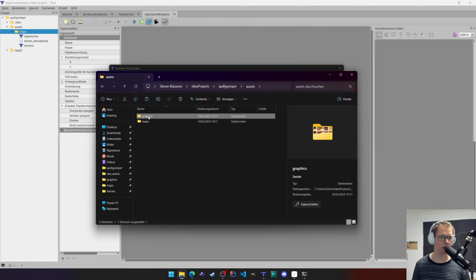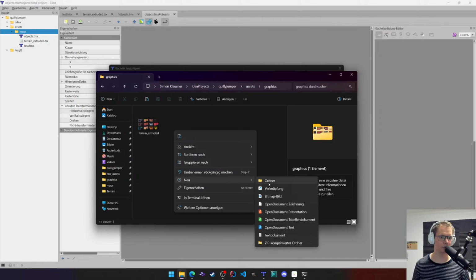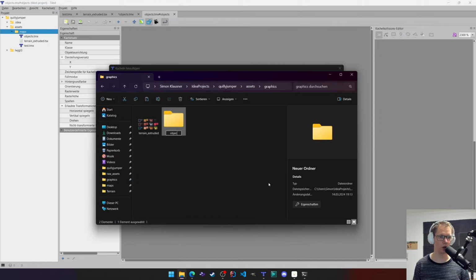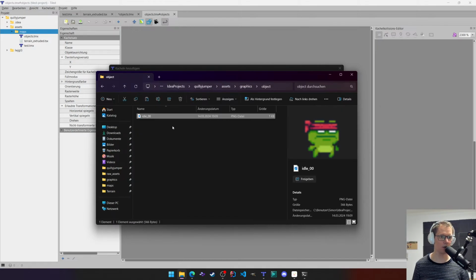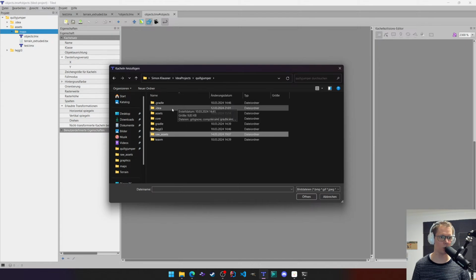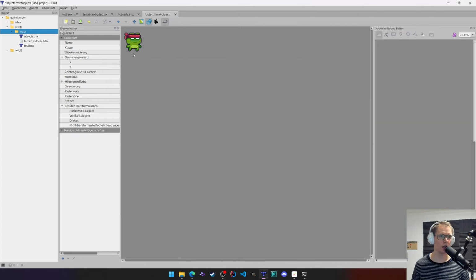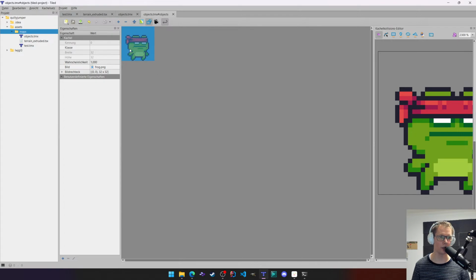And so under graphics, let's try it out here. There we will have a new folder that we call objects. And there we put the frog, for example. And let's now try that out. So in the assets folder, which is then really available, graphics objects, we have the frog. Okay. And my idea now is hopefully, by the way, it was important that the dimension is correct.